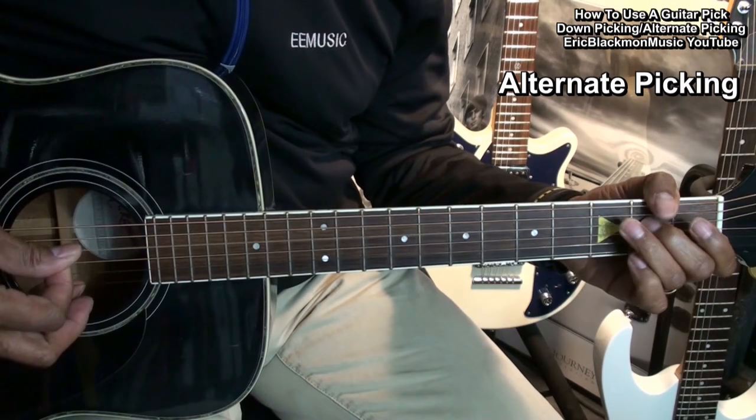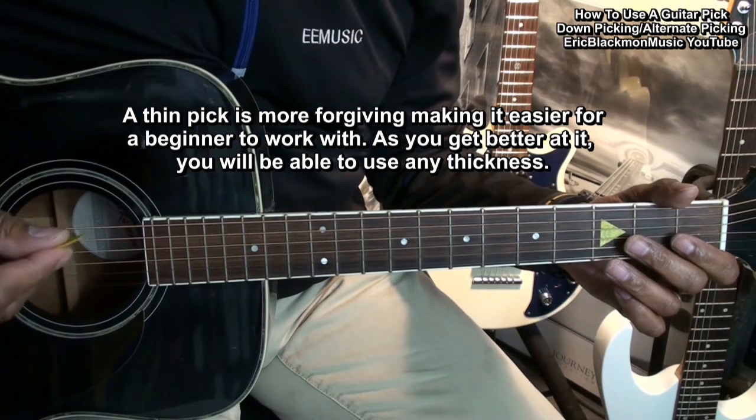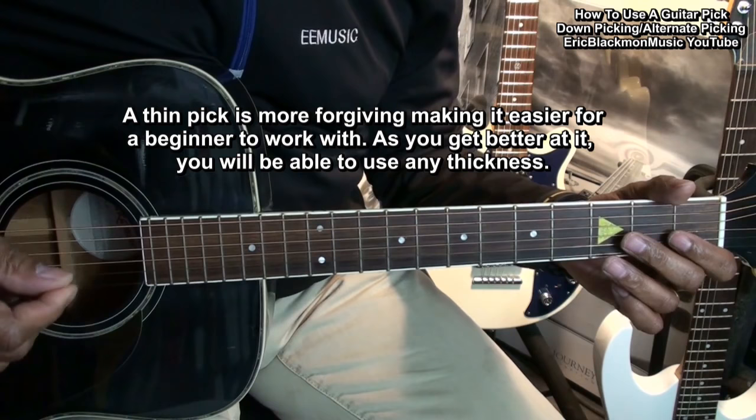For this lesson, I'd like for you to use a thin pick. For beginners, a thin pick is going to be a lot more forgiving. Now, when you get this technique down, you can use any pick that you would like.